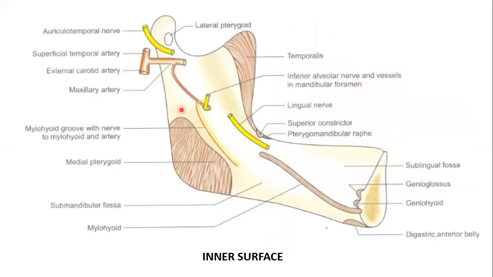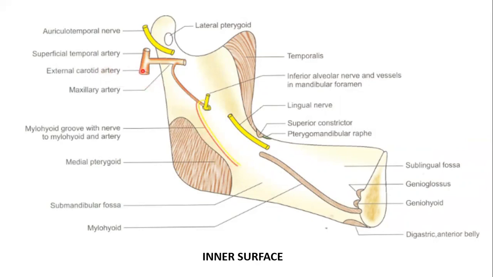Onto the inner aspect, you see, this is the auriculotemporal nerve related over here to this part below the coronoid process. Then this is the inferior alveolar nerve, along with its vessels. They run in the mandibular foramen, in the substance of the bone. I'll show you later in another picture. They are running into the mandibular canal. Then there is the mylohyoid nerve and artery running into the mylohyoid groove. So these are the nerves.